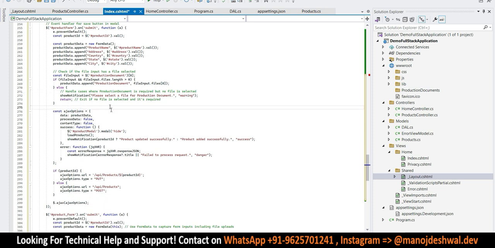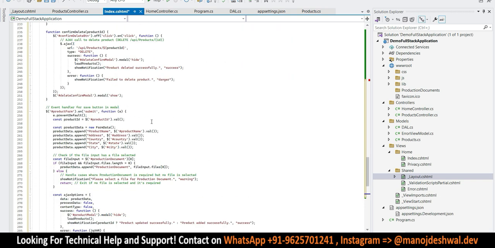And here we are calling the ajax method. So we are passing the data and the success, and this one here we are differentiating. If product ID is available, then it should call the put API, meaning we should update the existing product. All right. If not, then we should call the post API. And last, it will take all the Ajax options and it will execute this data based on this URL and type.